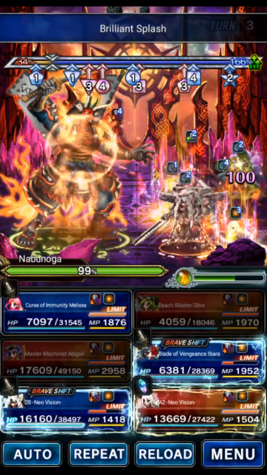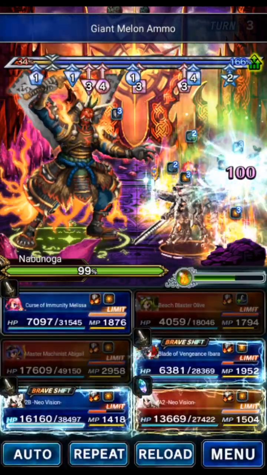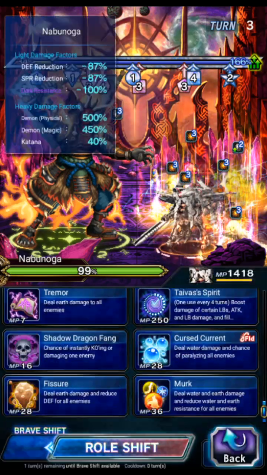I'm going to go ahead and do this. Let's see, 2B, let's look at her LB gauge. Her LB gauge is fine. We're going to go ahead and type, yeah, this is fine.